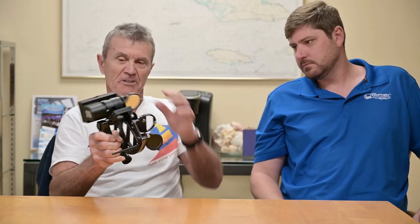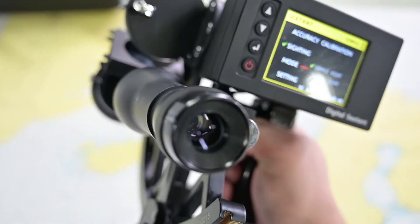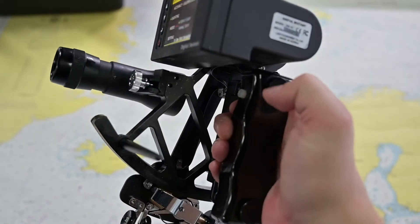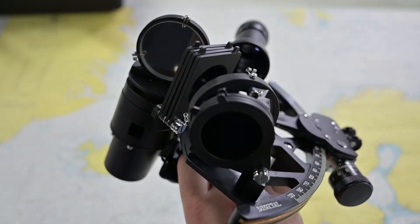This is the traditional sextant. You do the traditional sighting as it used to be done without the digital part — pretty much measuring the elevation of a certain celestial body above the horizon. The new thing is that by pushing the button on the handle, you record the exact measurement of the angle and the timing. So if I'm not good at all that math, this will just calculate my position automatically for me?